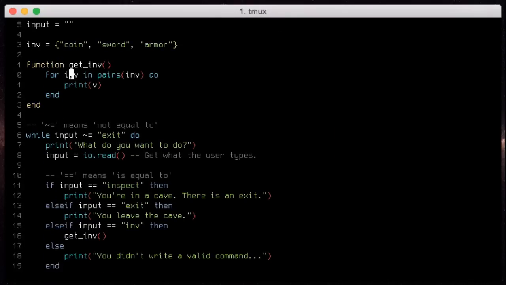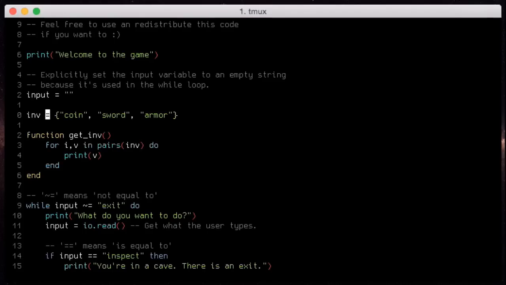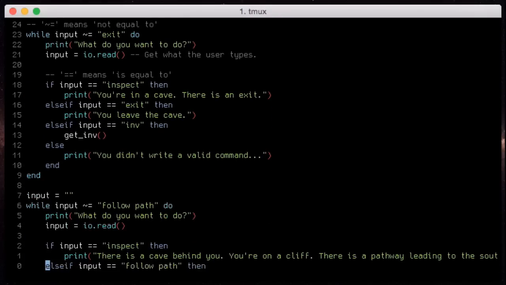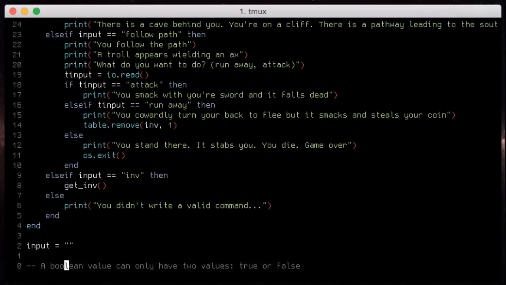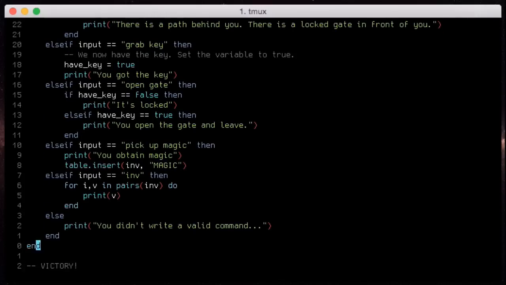And since the inv variable is global, as in it's outside of each block, it's at the very beginning of the file, outside of anything else, we don't have to pass it around. That's something else you have to think about once you get into using functions a lot. There's this thing called scope, which we will learn about probably next time, because it's a fairly complex issue. Let's just paste this in everywhere we have our inventory.